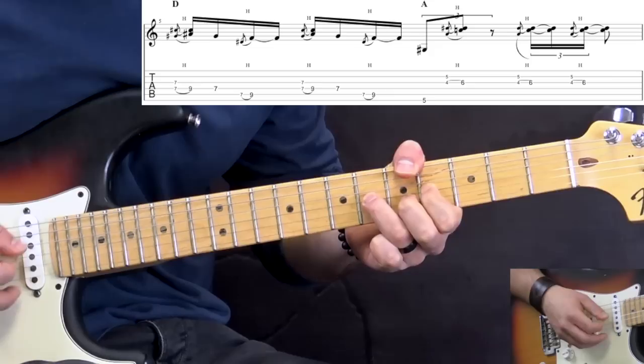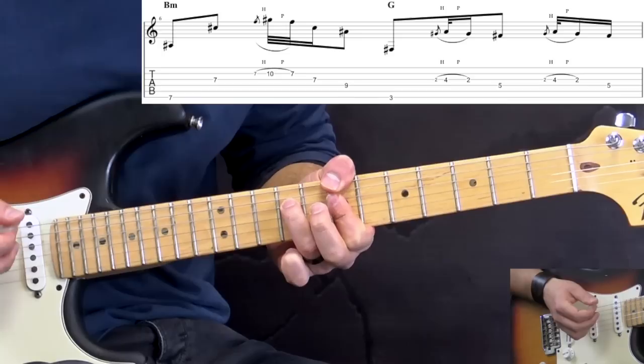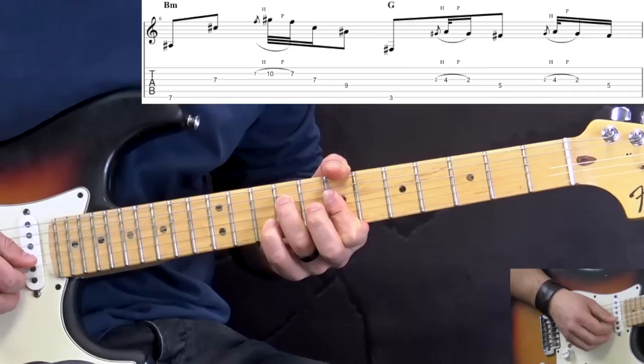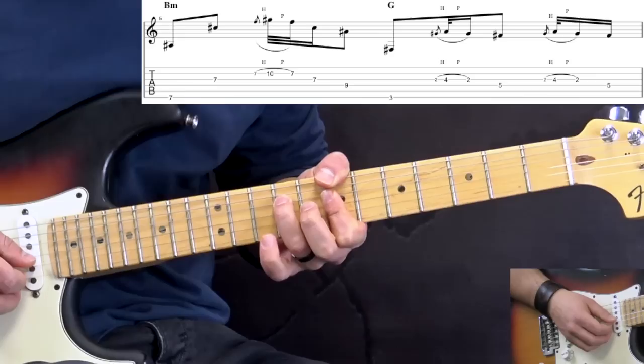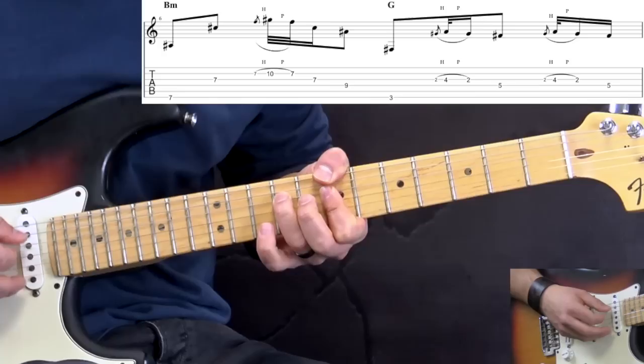Then we go to the B. So here, fretting the B chord like that, again breaking up, playing the bass note on the low E 7th fret, and then he plays a quick hammer-on pull-off from 7 to 10 on the B string, based on that position here of the minor pentatonic. So hammering on, pulling off, 7, 10, 7, and then we pick the other notes of the chord, like that.